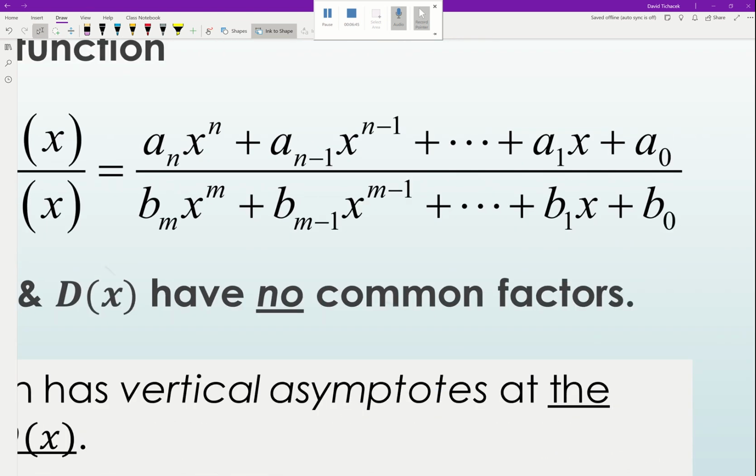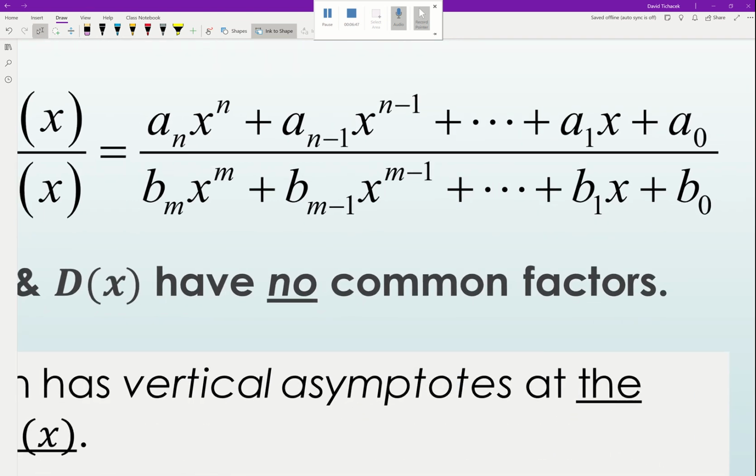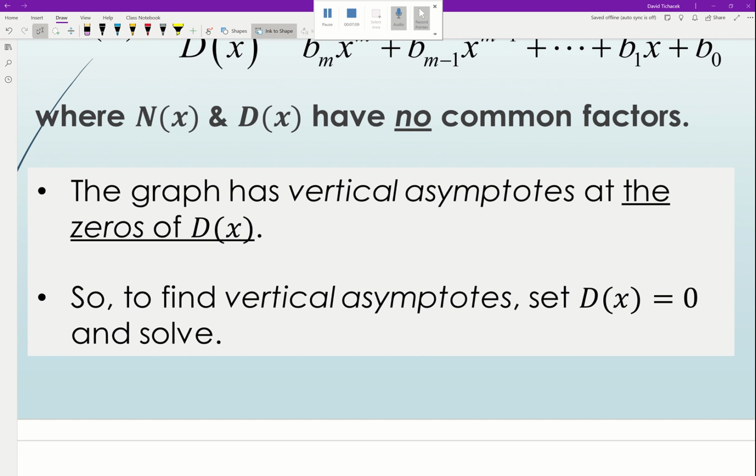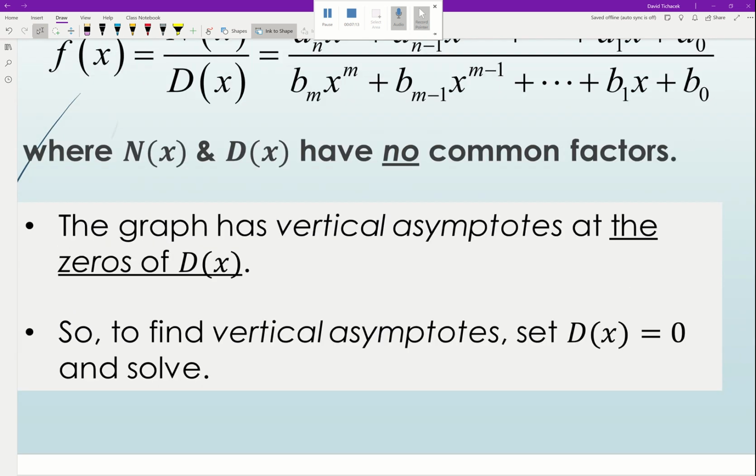And again, we all remember what a polynomial looks like, but in general, it is an algebraic expression with some sort of number in front of x, which we call a coefficient, times x raised to some power. And remember that in standard form, the exponents on x descend as you read from left to right, okay? And so let's say that I'm dealing with a rational function that looks like this, a polynomial over a polynomial, okay? Well, it says right here, the graph has vertical asymptotes at the zeros of your denominator, okay?